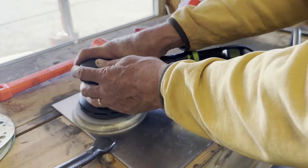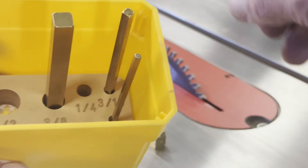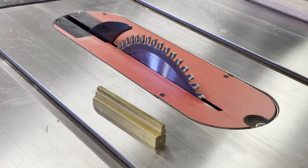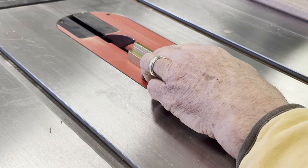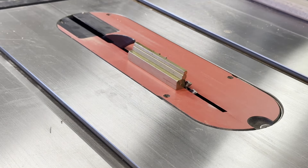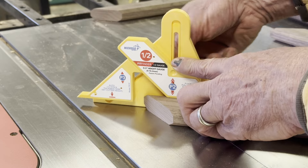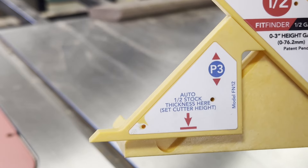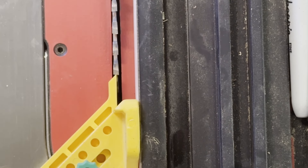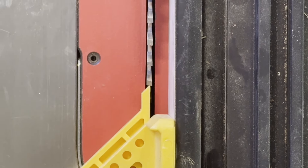The frame is built like a traditional picture frame, so I just used the table saw to cut the frame pieces. It is going to be built around the steel plate using a dado that goes around the inside of all of the frame pieces. The frame overlaps the steel by three quarters of an inch, so that dado I made 13 sixteenths of an inch deep to give the frame a little bit of wiggle room. To cut those dados I set the table saw fence at half of the thickness of the frame material using this little micro jig gadget.